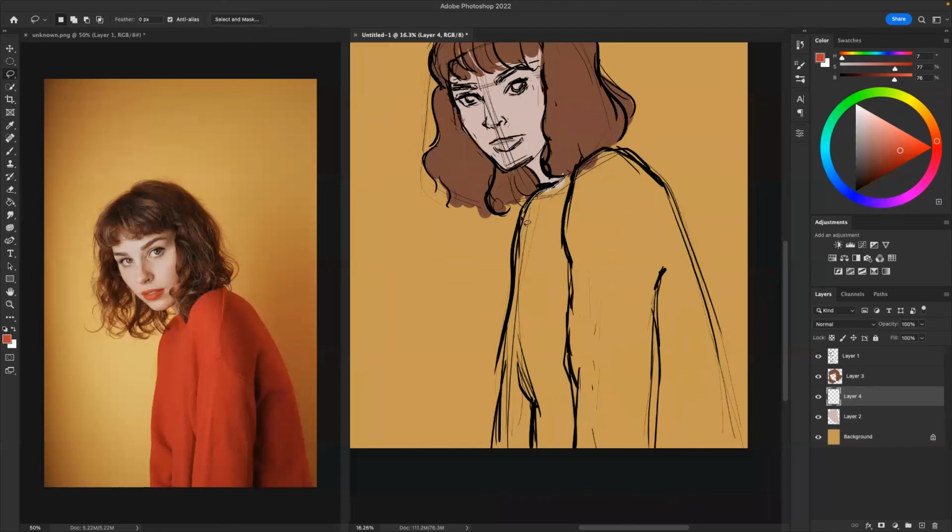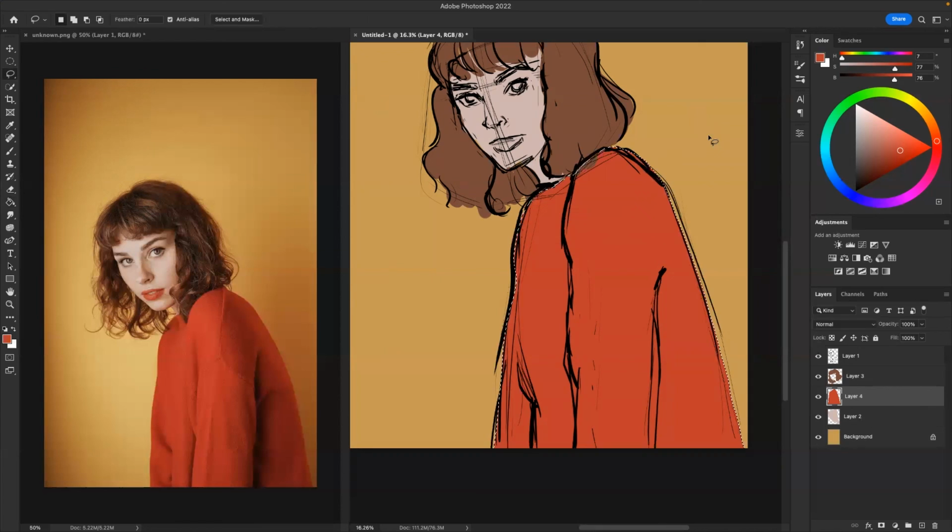So this is the shirt. I'm just going to follow this line all the way around. And once I have that selected, I can just use the paint bucket tool with G, and voila, that whole area is covered.